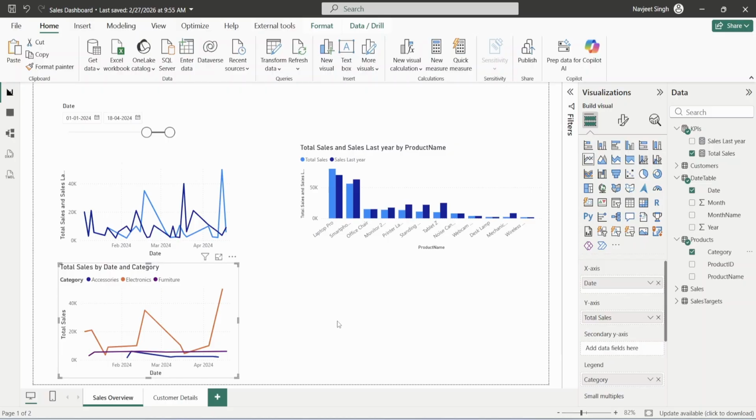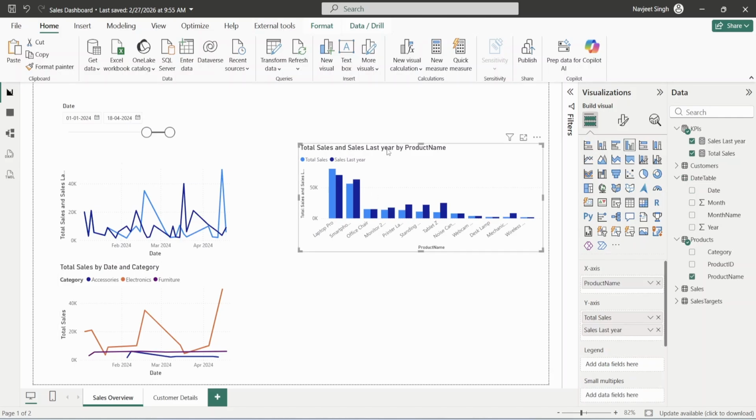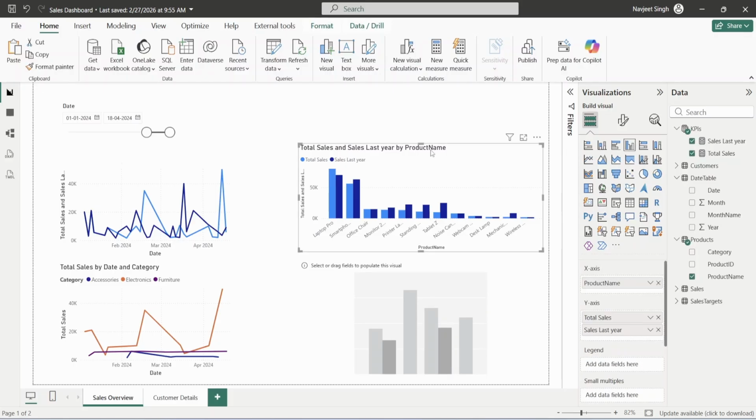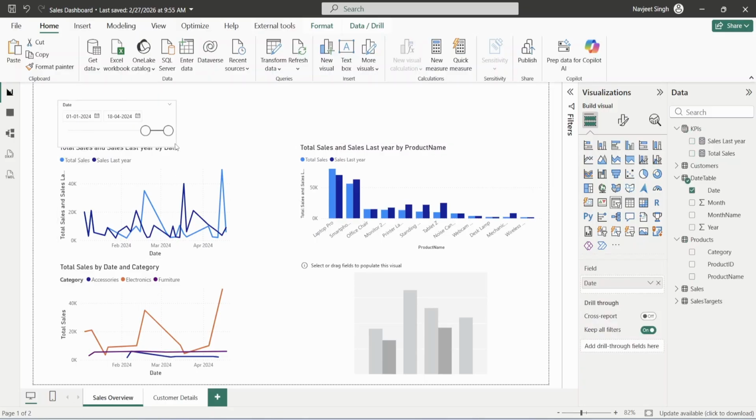Okay, and the last question for this page that we need to answer is which regions and cities contribute the most to the sales. So again, this is a comparison of text values, just like product name. What we can use is a cluster chart. Why I'm telling you this, that you need to use clustered column chart here and line chart here, and how I am deciding which chart to use where.